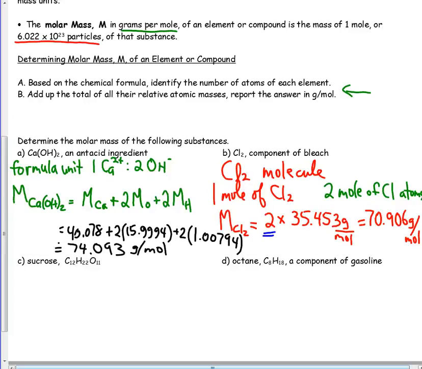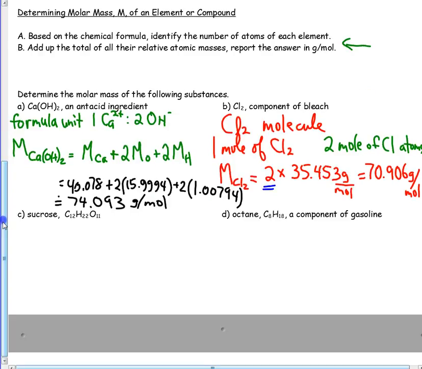And eventually this just becomes a process, and it's easy to calculate the molar mass once you know how. It's good to understand what we're doing here, and we're going from the atomic scale up to the molar scale, and we're just changing the unit on the value. So we look at sucrose. It's a fairly large molecule. It has 45 atoms, and of those 45, 12 are carbon, 22 are hydrogen, and 11 are oxygen.